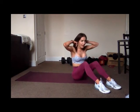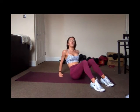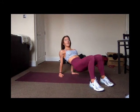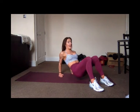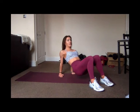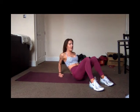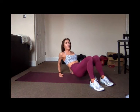So, when you're ready, getting into that nice reverse tabletop position with your fingers facing forward. We're going to go for 16 reps of those dips in 3, 2, 1. Sinking low and push through the palms of the hands. Really keeping those elbows back and those shoulder blades together whilst our chest remains open. Good. We've got 12 reps to go. Keep chest nice and high, hips off the ground.